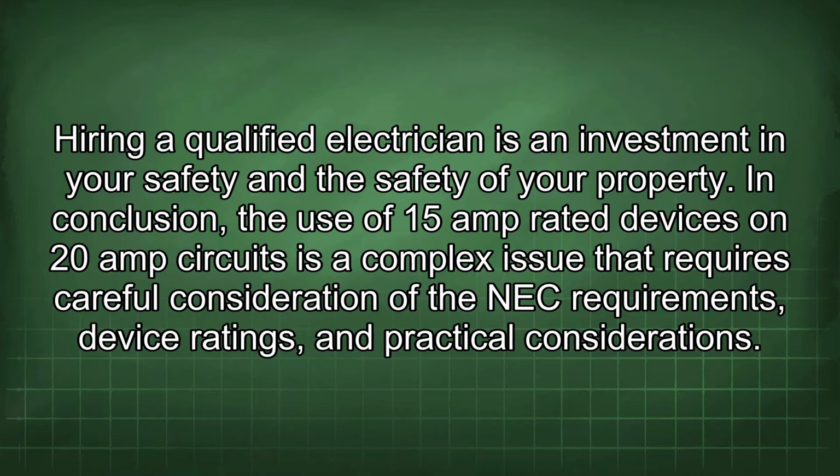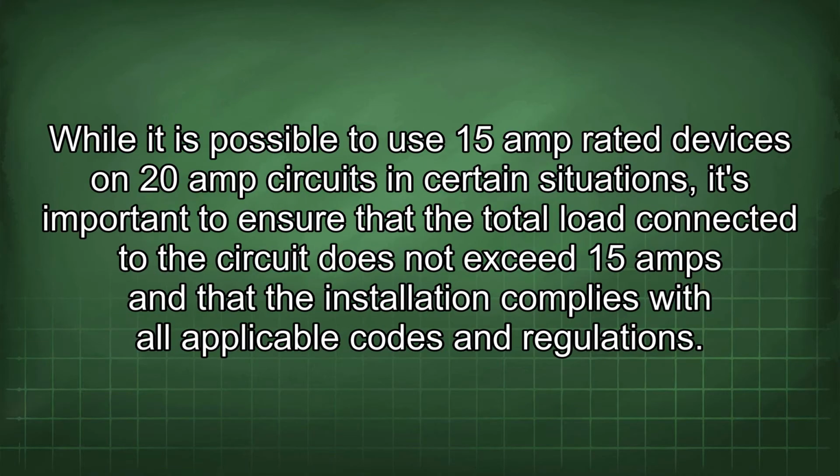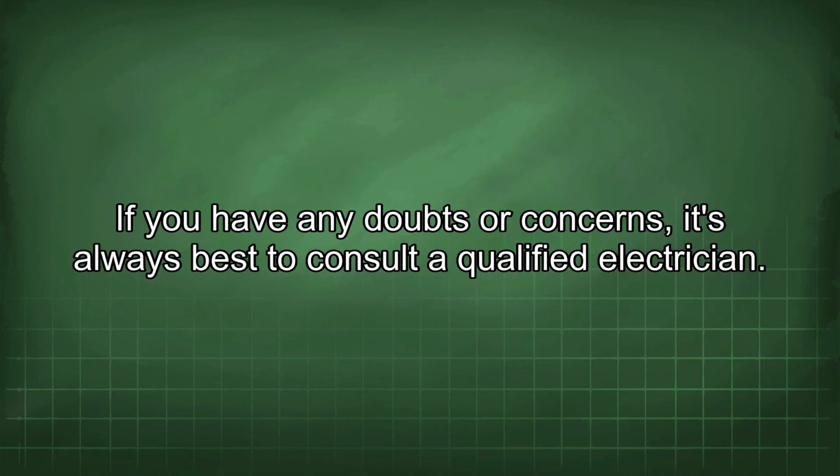In conclusion, the use of 15 amp rated devices on 20 amp circuits is a complex issue that requires careful consideration of the NEC requirements, device ratings, and practical considerations. While it is possible to use 15 amp rated devices on 20 amp circuits in certain situations, it's important to ensure that the total load connected to the circuit does not exceed 15 amps and that the installation complies with all applicable codes and regulations. If you have any doubts or concerns, it's always best to consult a qualified electrician.